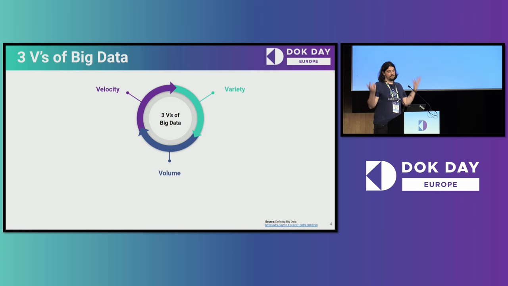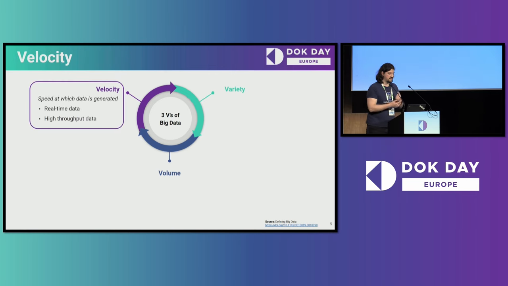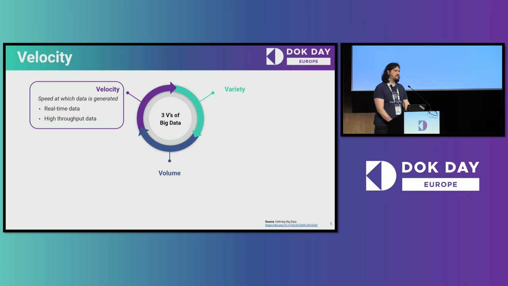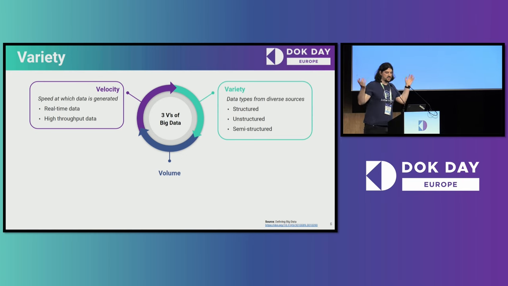Most people always talk about big data but some people don't really know how to define or characterize them. Some people characterize them with the three V's. The first is velocity — data is generated at a very high speed, real-time data gets even more important with machine learning and AI solutions, and high-throughput data is more common than ever. Then there's variety — from a research perspective there's quite a lot of variety. Data can be structured, unstructured, or semi-structured, and all of this plays a very important role in dealing with data.